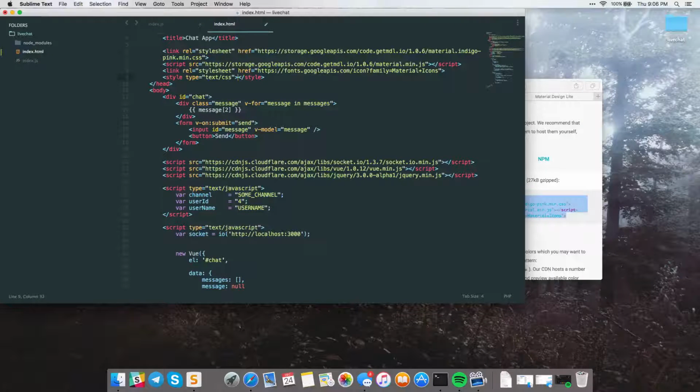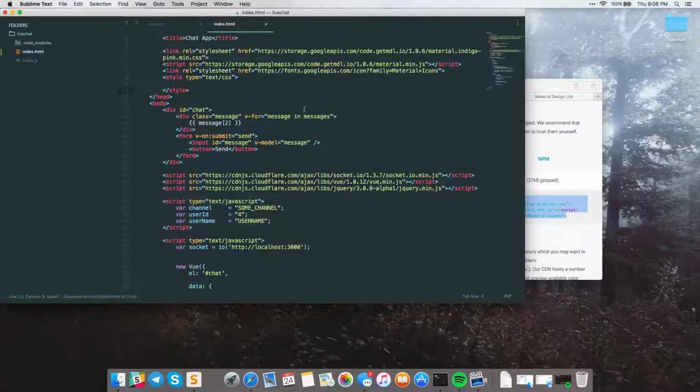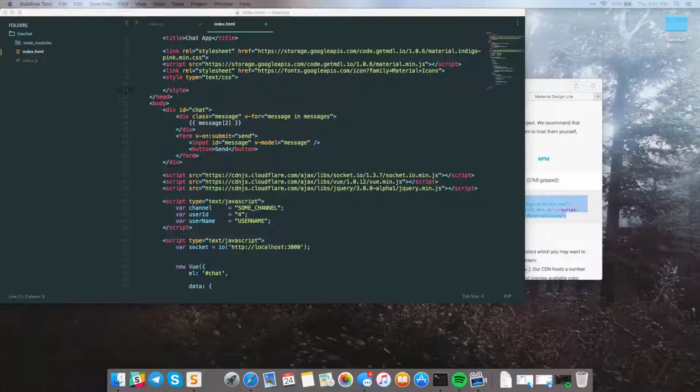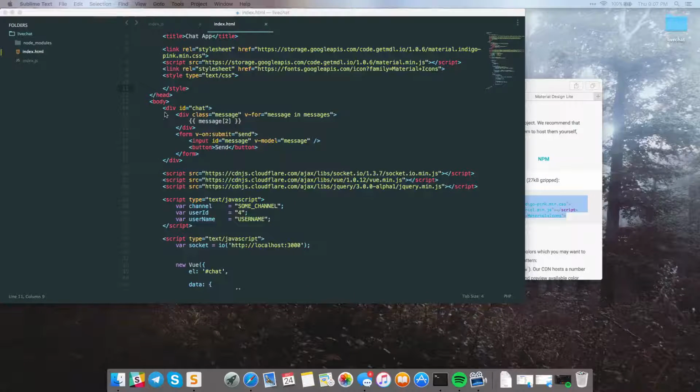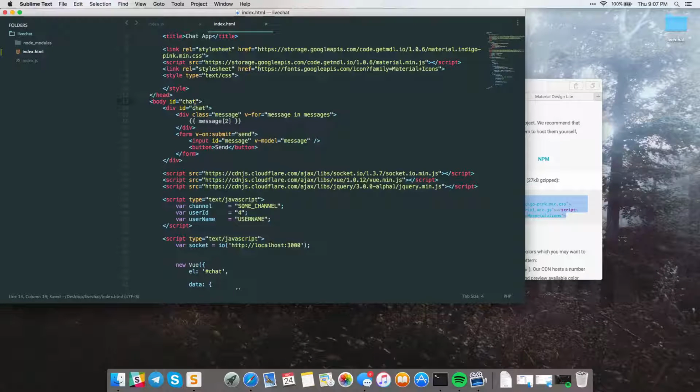And let's just do an in-page style sheet, just because I don't want to go through the confusion of all the other stuff. So let me just go ahead and get the code that I'm using right now, so we can speed this process up. I'm going to give this body an ID of chat. And I'm going to get rid of this, because this is going to change. Okay, let me go ahead and get the other stuff.